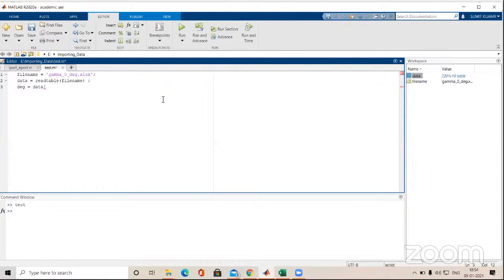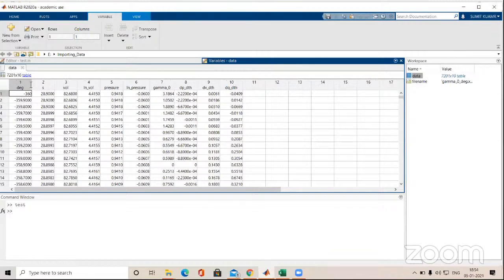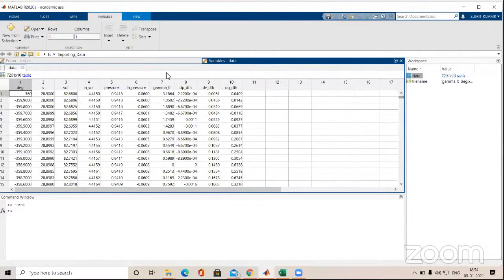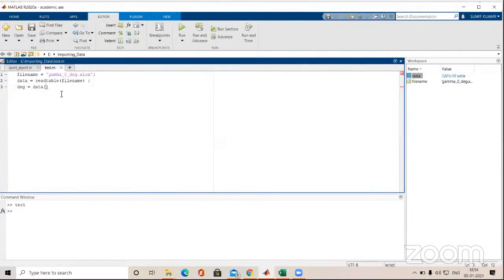If you use other types of braces, if you use the big bracket, it will extract the data in the form of a table, but you need data in the form of a vector to perform any kind of arithmetic operation. So use curly braces here. My degree is from row 1 to row end, whatever my last value is, it is 7201, whatever, and my column is first.